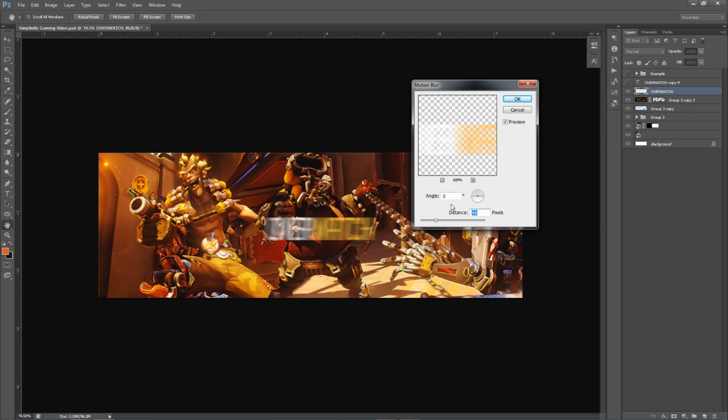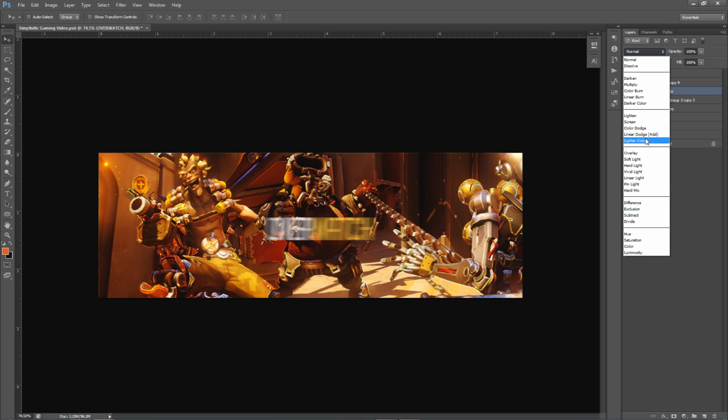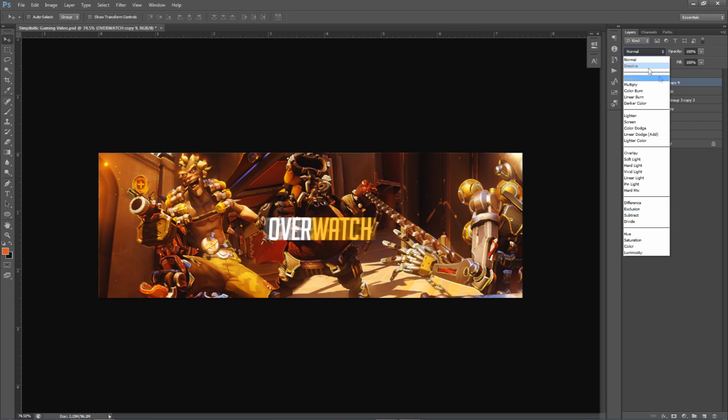I'll go ahead and 45 looks pretty good. So 45 distance on the pixels. Angle, just make sure it's at 0. And of course, if you preview, you can see it on and off. So OK. And that is pretty much going to be your base layer. I'm going to change this from normal to linear light. Where is it? Linear light. Just like so. When you're set up with your color correction, all that cool stuff in the background, it'll make it look really nice. For the second layer, I'm going to use linear, no, we're going to use darken color.